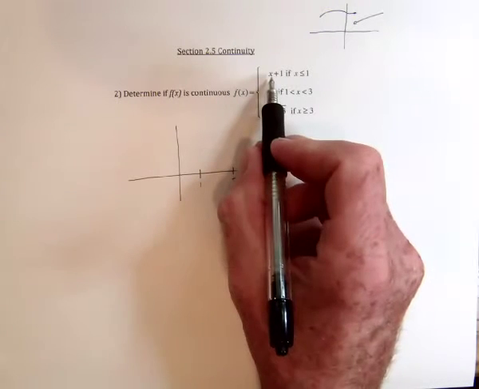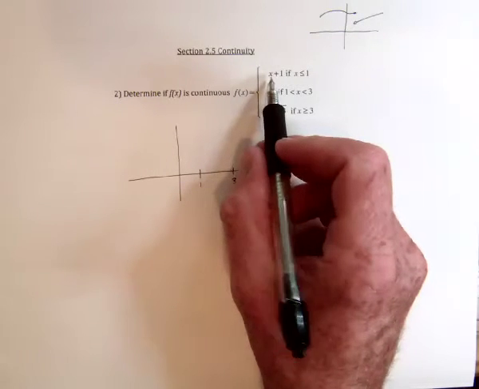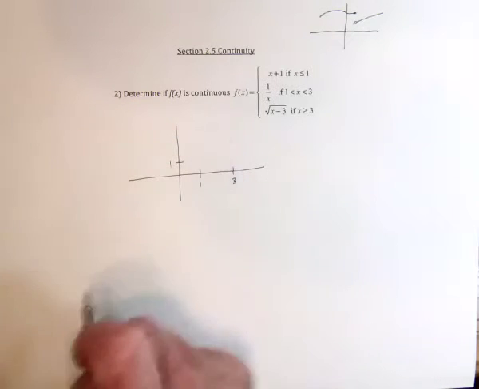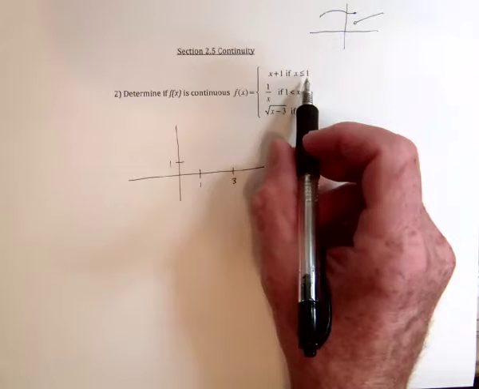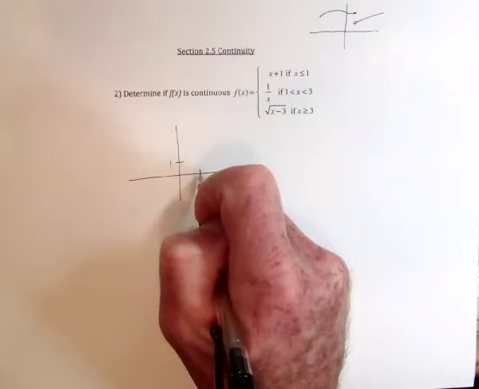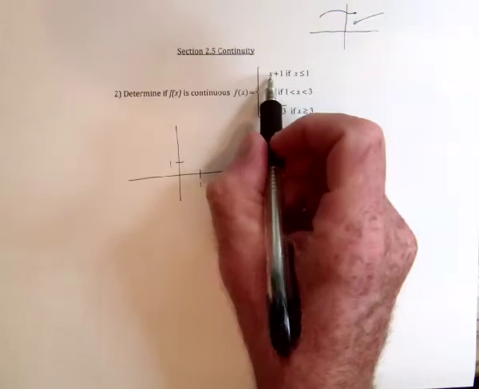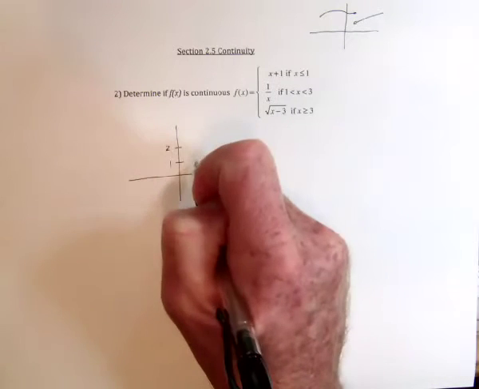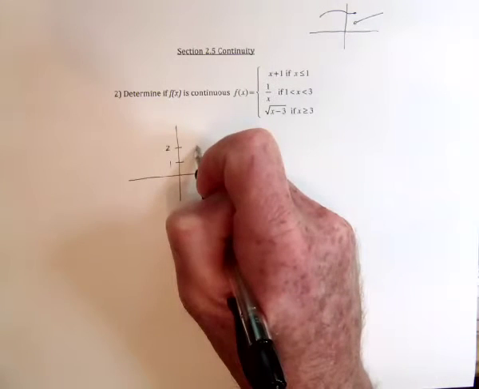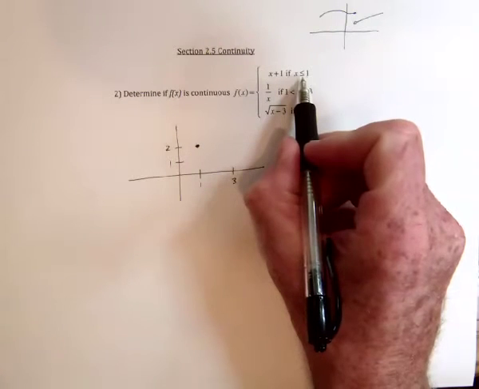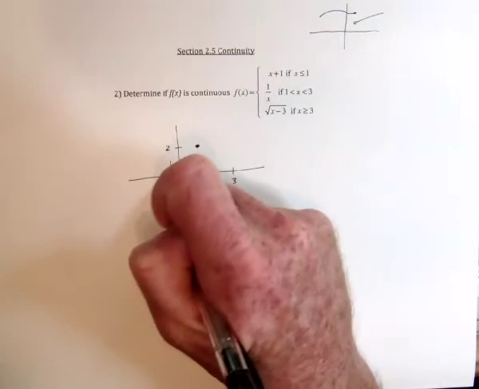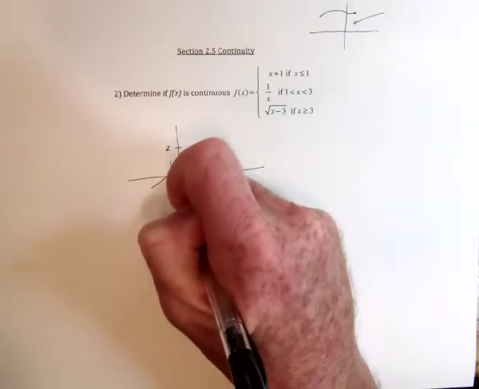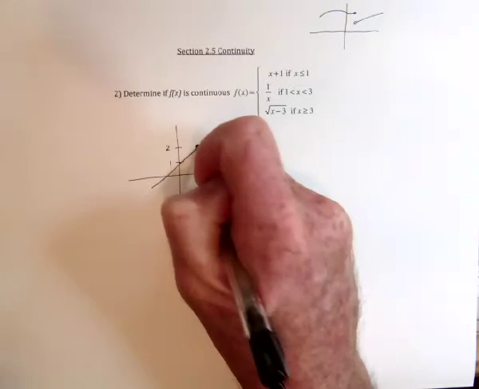And then this one is a line that has a slope of 1 and it crosses the y-axis at 1. And we're supposed to use that to the left of the number 1. So if we were to substitute a 1 in here, we would get 1 plus 1 is 2. So it's a line that's going to end right here. And I use a closed-in circle because this has an equals right here. It goes through the y-axis right there at 1. So it would look like this.